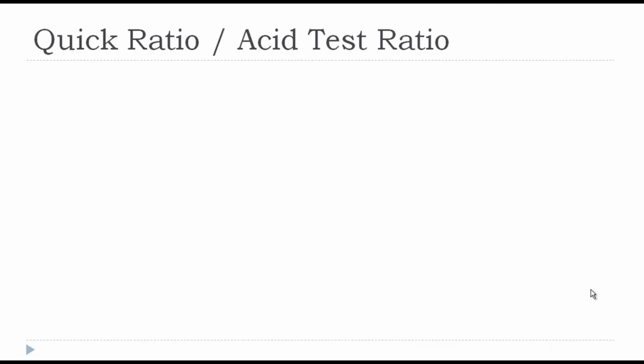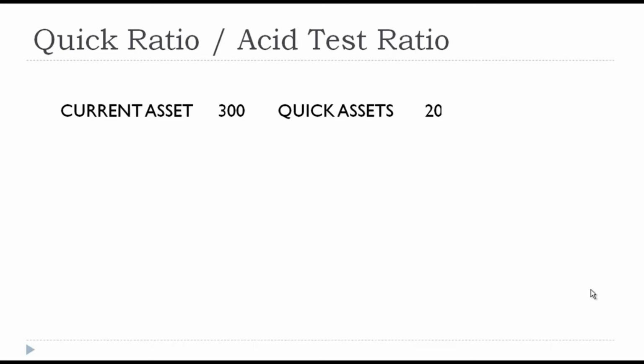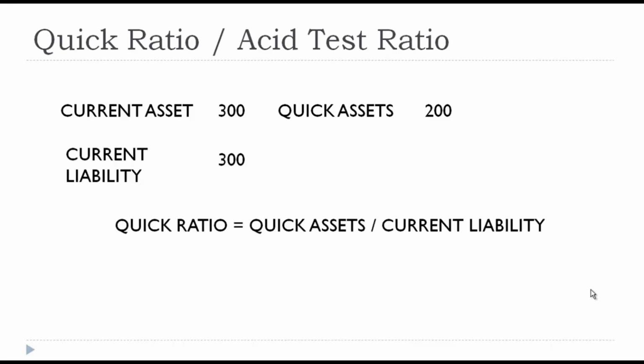So now we'll calculate this quick ratio. See, we know current asset is 300, but now we know quick asset is 200 and we know current liability is also 300. So quick ratio is equal to quick assets by current liability. Quick asset is 200 and current liability is 300, and here it conveys it is 0.67 is to 1. So even when your current asset is matching with current liability, it is not going to help in meeting the payment because some are in the form of stock and it cannot be sold immediately in the market.